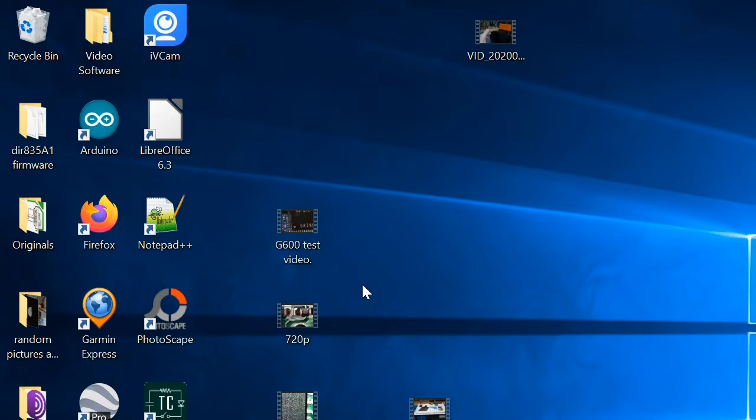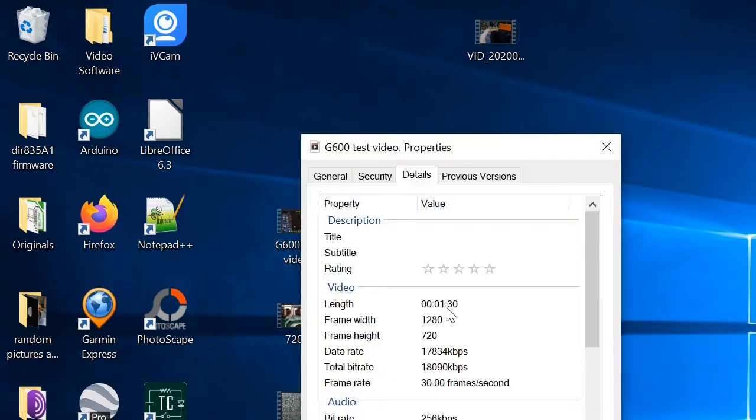The problem comes when you actually record video, either through USB or on the SD card. What I think they're doing is taking VGA footage and upscaling that to 720p, and then upscaling that already-upscaled 720p to 1080p, which is why the quality is pretty bad. If I look at this video and go to the properties, the computer is actually saying it's 720p, but I recorded it in 1080p on the microscope. They're obviously doing something funny with the firmware to make you think it's 1080p when recording, but when you transfer it to the computer it tells you what it actually is. I don't think it is actually 720p though because it's pretty bad — even 1080p upscaled from 720p should look okay. Maybe it could be the sensor.